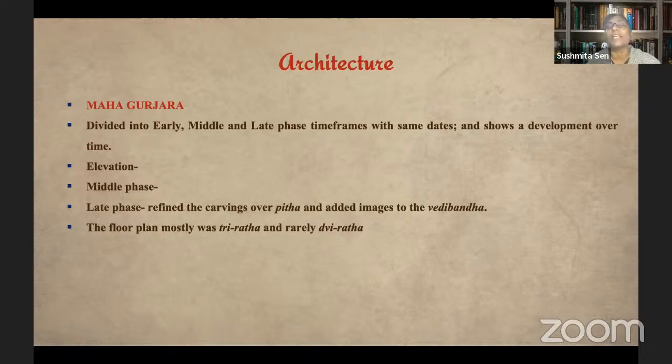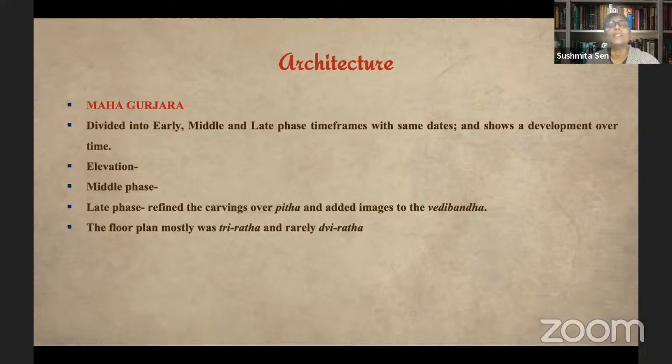And the mandaps had Famsna Akar. So for the first time, we say that on the mandap they started using Famsna Akar. Famsna is a stepped pyramidal roof. And the temple walls were plain, yet beautiful. In the middle phase, we see the development of medallions and the detailed Ghata Pallava motif in the interiors, which we can see in the Rhoda Temple. In the last phase, there were refined carvings coming up in the Pitha region. The floor plan was tri-anga, that is 3 projections coming out, or dvi-anga, 2 projections. And the door frames had delicate carving.